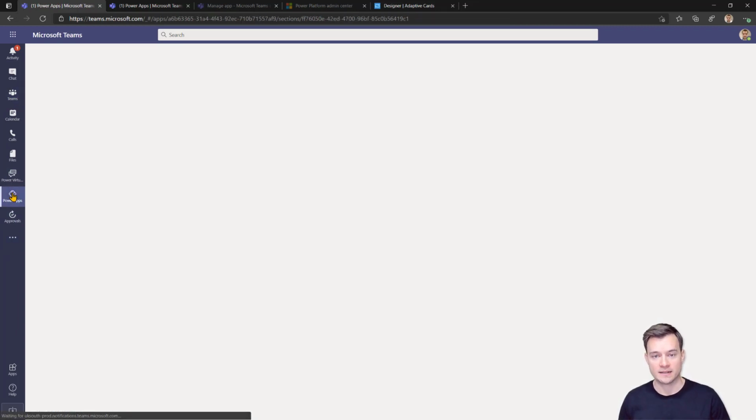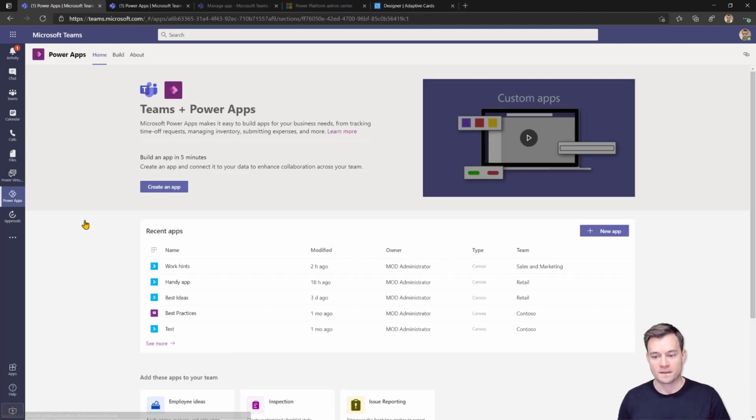Now, once you pin it in so that it will never go away, the next step you have to do is actually to navigate here. Now, the Power Apps is simply here like a center of Dataverse for Teams. This is the main interface where you can see all the apps, all the flows, all the virtual agents that you have created, plus all the tables, so the Dataverse tables, and as well environmental variables.